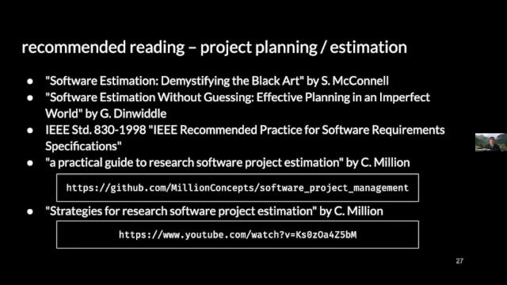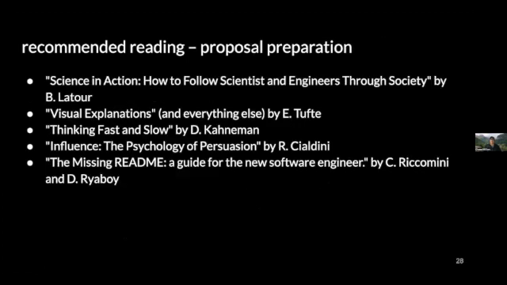So to that end, I've written this, I call it a treatise on software project management, specifically for researchers working at the scales that I just described. And most of the contribution that I think I made with that is just stripping out a bunch of the stuff from the software estimation literature that doesn't apply most of the time to people in conditions like ours. And then also using terminology that might be more familiar to people coming from a research science background. There's some additional reading, which you can check out later.